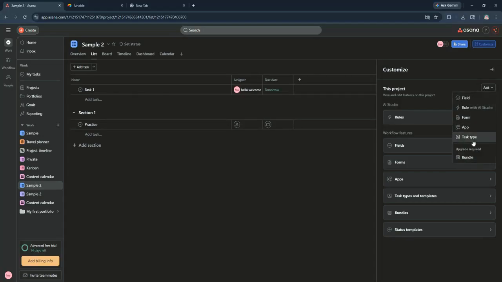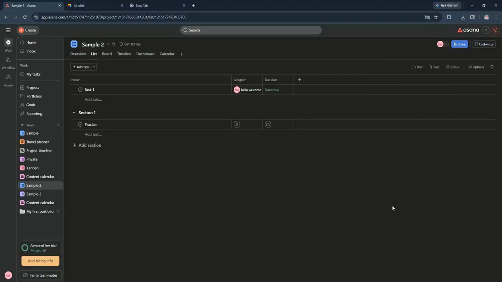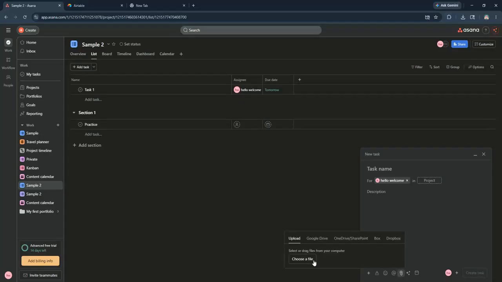After selecting your video file, Asana will display a preview in the task pane. You can add a description or comments in the task details to provide context or instructions about the video. If you want to notify team members, use the @mention feature in the comments section to tag them.